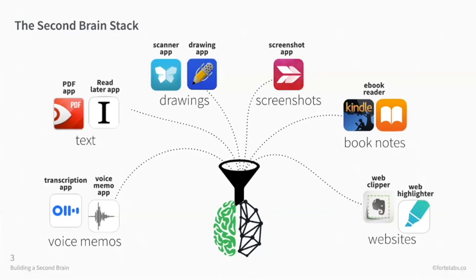My second brain stack has changed. At one point, I was using Pocket, the Read Later app, to store things I wanted to read. And then I switched to Instapaper. At one point, I was using this drawing app icon. The name is escaping me now, but recently I discovered a new one called Concepts. I used to use an older mind mapping app, and now I use one called MindNode.